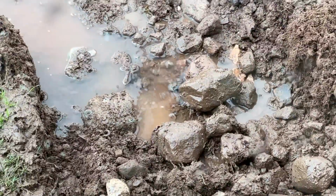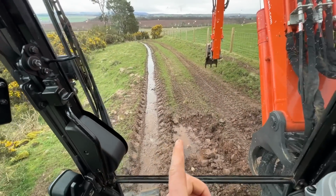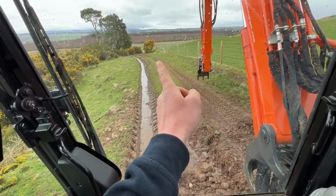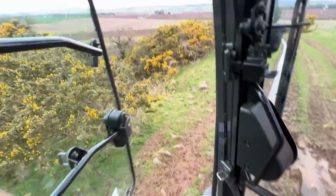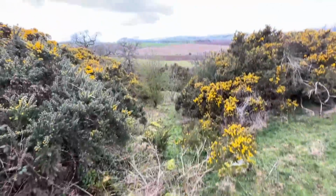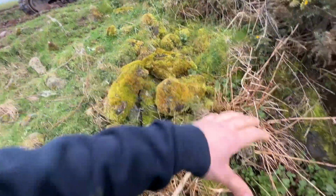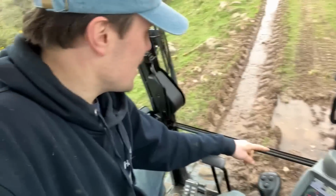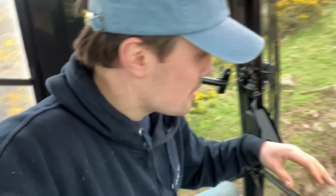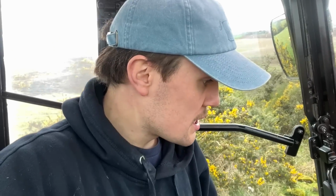Clearly this is where the water is bubbling up, and I just need to decide whether, I presume, it is travelling down this roadway rather than across and out the ditch. Let me check, there might be a pipe coming out of there maybe. There's water down there. It might just bubble out of here. That looks like maybe, nah, maybe not. Is that an old stone? Unless I'd be better to keep digging here and find what depth the pipe's at and which way it's going. But it's just going to be a hole filled with water, I'm not going to be able to see it. What would the professional do?